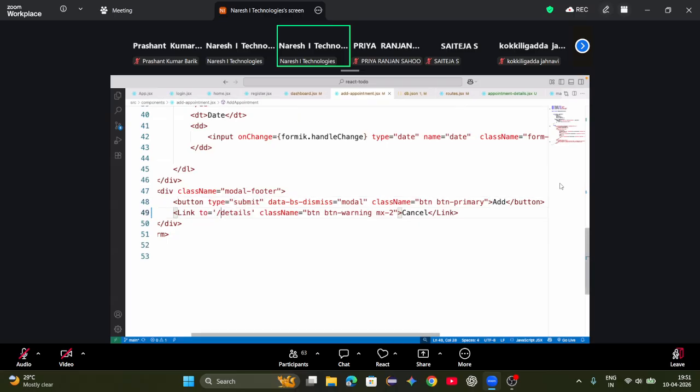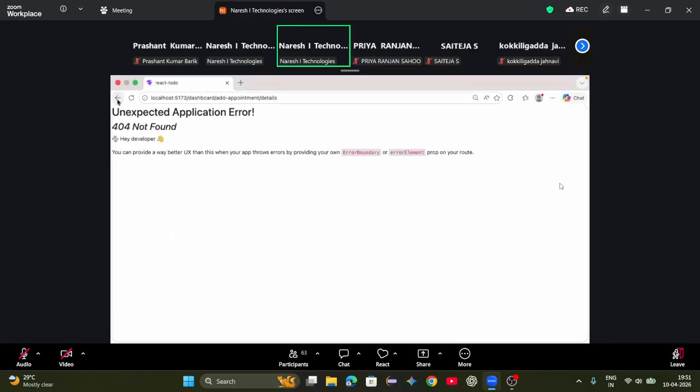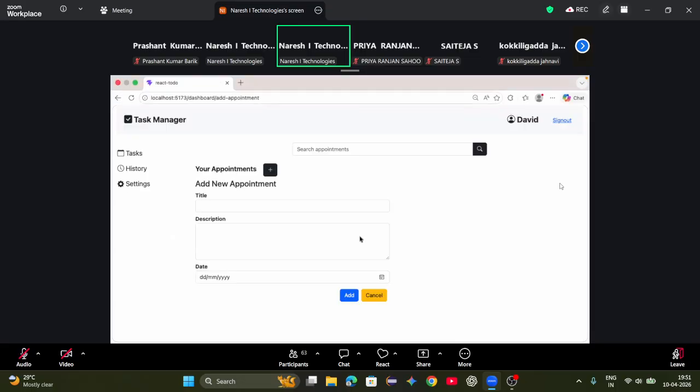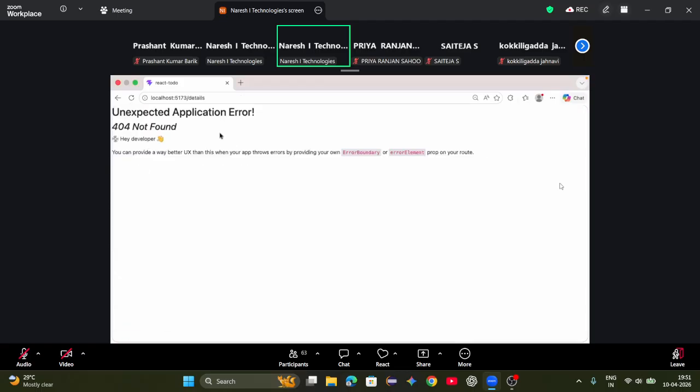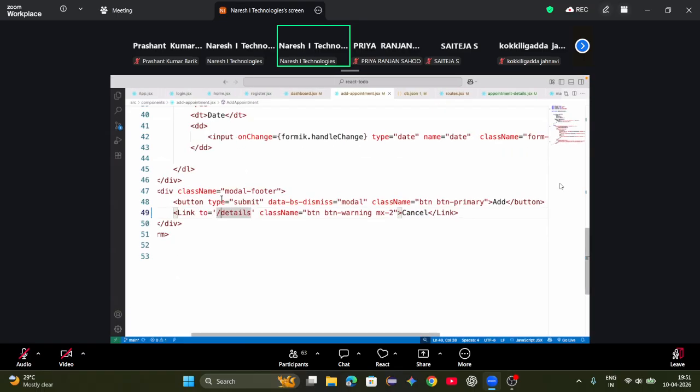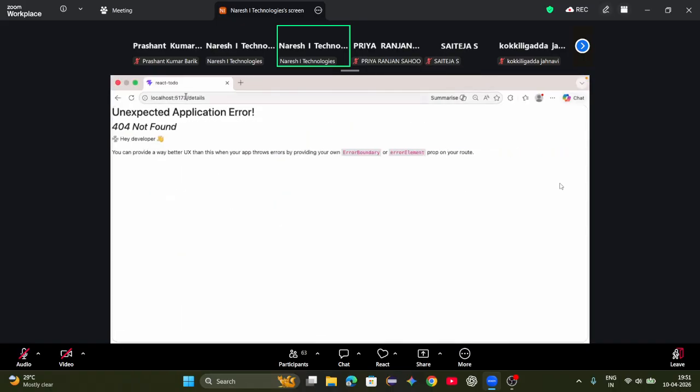Slash details will get directly the main path routes. Cancel, it is not directly details. It is which one? Slash dashboard. In dashboard details, we have to get to dashboard details. It is in dashboard details, huh? It should get to that.